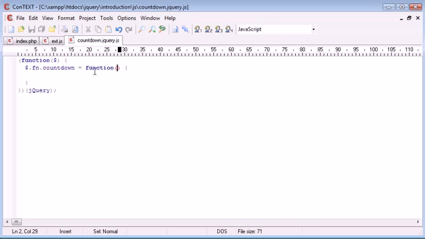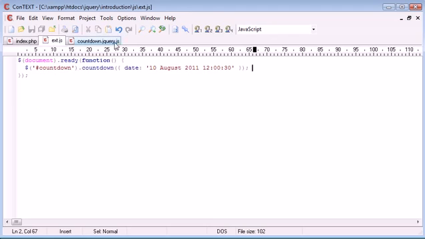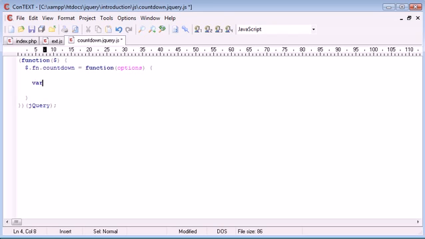So let's go ahead and just inside of here choose an options parameter. Now we want to go ahead and set a list of settings that we can merge with these options, and this will be an array of default values that we apply to each option that we allow our user to give. So I'm going to create an array called settings, and inside here I'm going to say date, and the default value is going to be null, because I want the user to actually be able to specify a date.